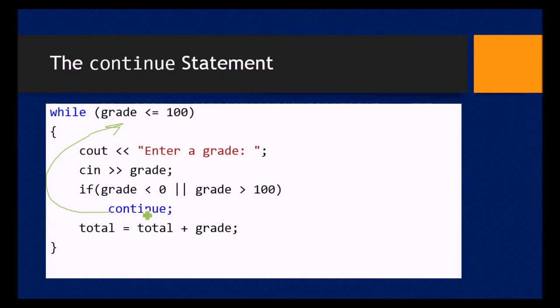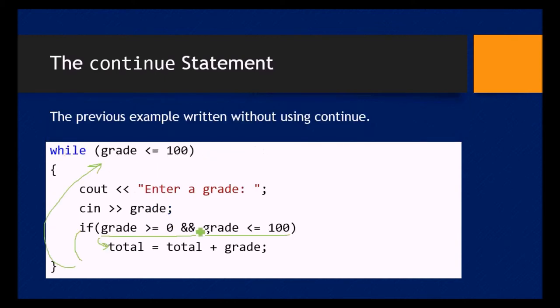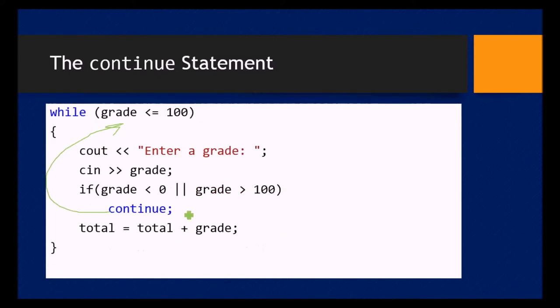So if you're programming in a language that does not have that feature, that does not have continue, you can do the same thing. You just restructure your code so the condition is the opposite condition. Instead of looking for an invalid grade, we're looking for a valid grade. And then we're adding that to the total. So again, continue doesn't violate any loop structures or anything, so you can use it. It might make your program harder to read. You don't really need it, but it's there.